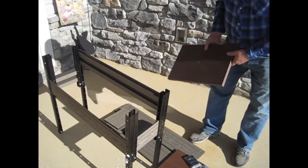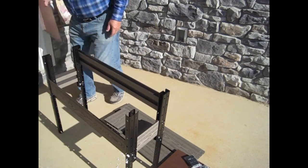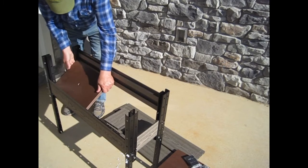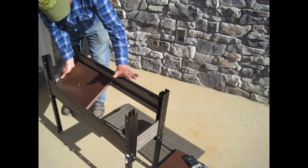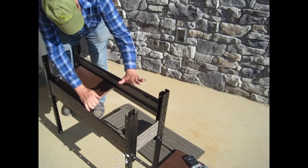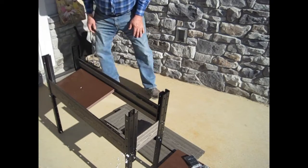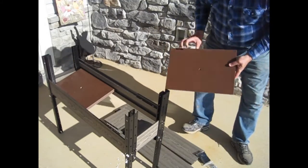With the side board partially inserted, place one bottom board in the first board's lower slot and adjust the second side to just hold the bottom board in place. Then position the second bottom board in the first board lower slot and the partially inserted board lower slot. When the bottom boards are just holding position, push the partially inserted sideboard all the way down to lock the bottom board in place.